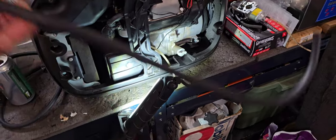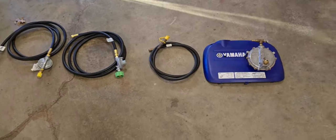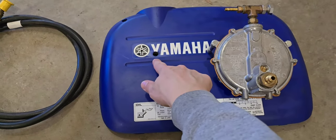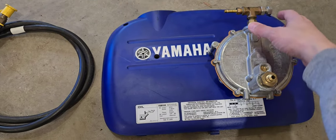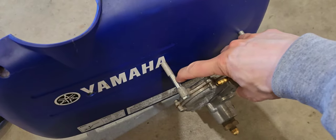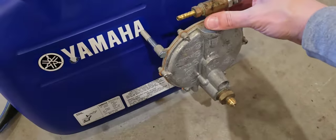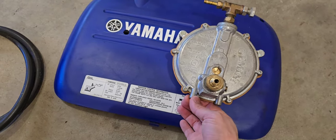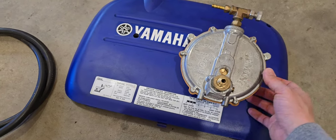He already has a lot of the other parts. I'll show you what he's got. The demand regulator he had mounted on the side here, and then the hose for the propane came out here. First, he had a problem with how this was mounted. Initially, he did not have these extra spacers, so you had a hard time getting access to the primer bulb in the back there. However, it's pretty solid. It's not going anywhere. Normally, I would have put some angle irons here, but it's not really that big of a deal. It's actually on there quite solid.